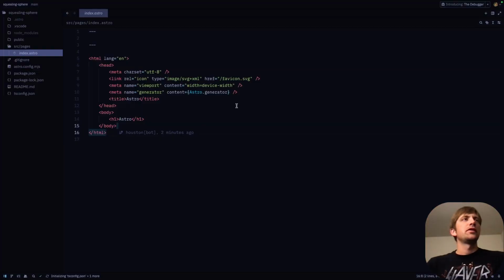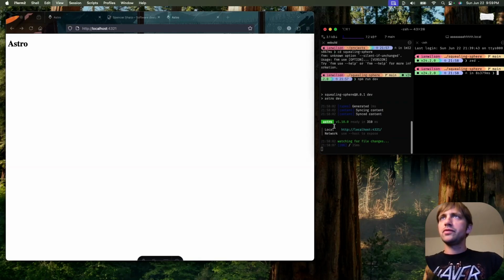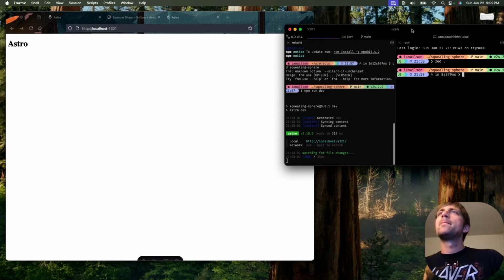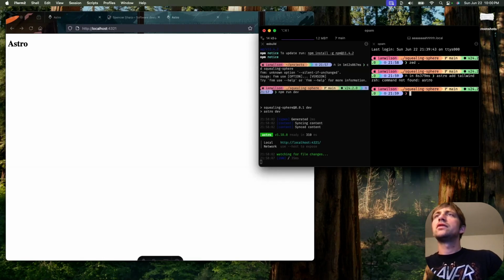And let's start off by adding Tailwind to the project. So in my terminal over here, let's make that text a little bit bigger. I'm going to add Tailwind, and in order to do that, I'm going to go astro add tailwind. And it doesn't like that, so I'm actually going to go npm run astro add tailwind.